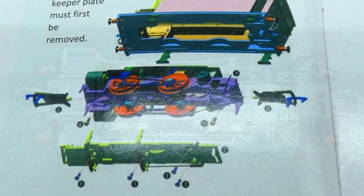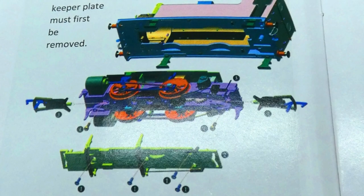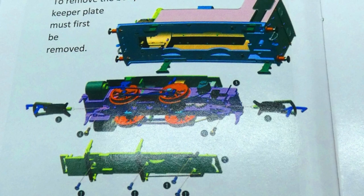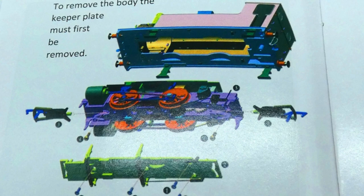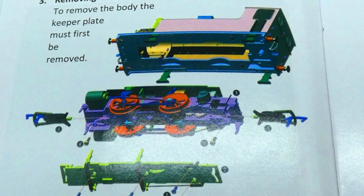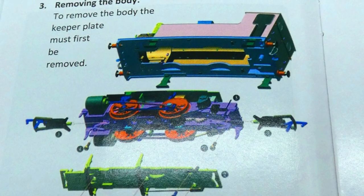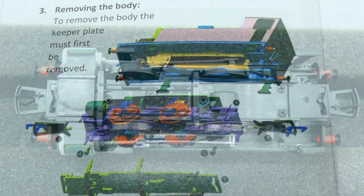But from reference, this does have all-wheel pickup and they're inside, not strips like the Hornby and Bachmann ones. Once you're done, with four screws inside, you are greeted with the wheels near the cab having about six or seven cogs by the looks of it. We do have metal bearings in there on all of the wheels, and the couplings themselves are held in by a spring, so just be wary if you take them apart.